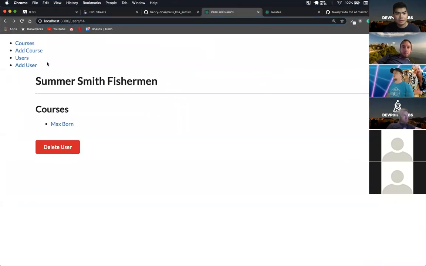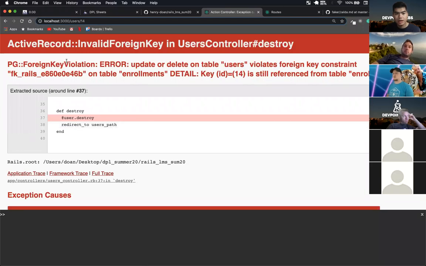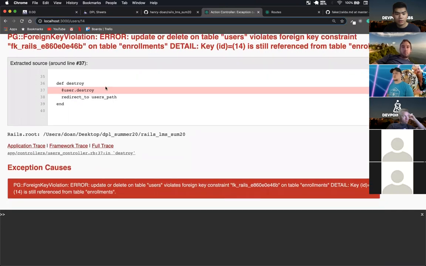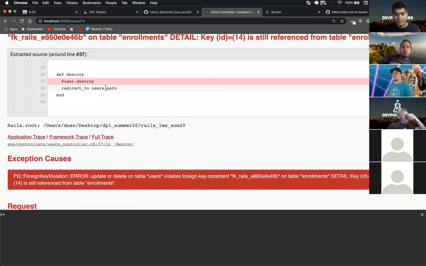So inside of our user show page, it will have this button here. But when we click on this button, what we want to happen is that it will delete the user, right? But what actually happens at this point in time is that we have a foreign key violation when we try to delete this.